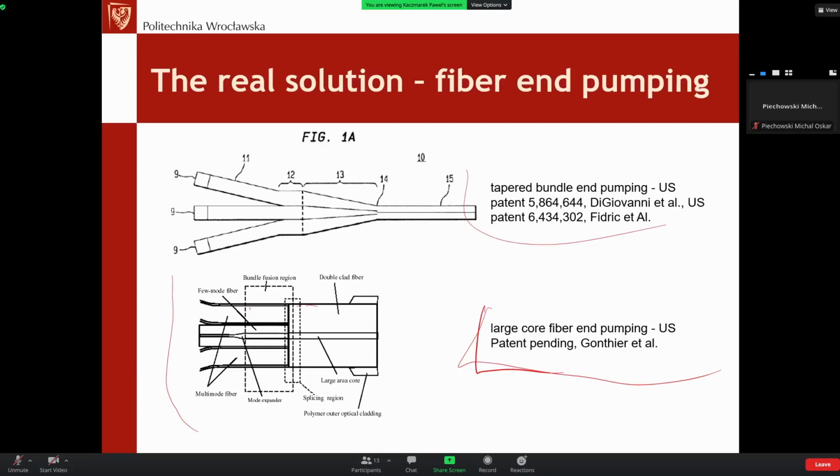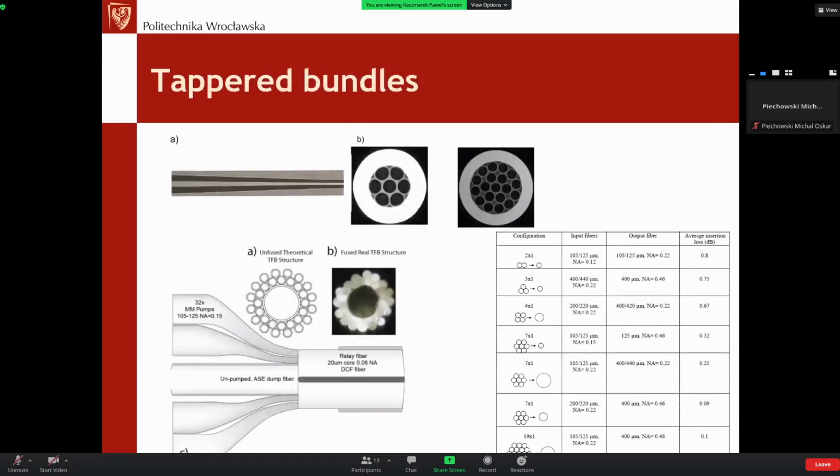So they appeared on the market, I don't remember, in 2005. There were only some beginnings of such components available. They were operating at low optical powers, 2 watts per pumping input or something like that. So not so impressive. And of course, development was made during these days, and right now you can buy such a fiber combiner for powers even higher than 100 watts per one pumping input.